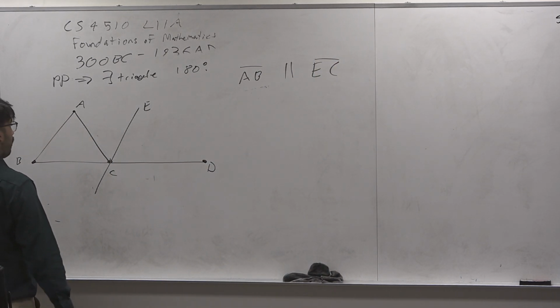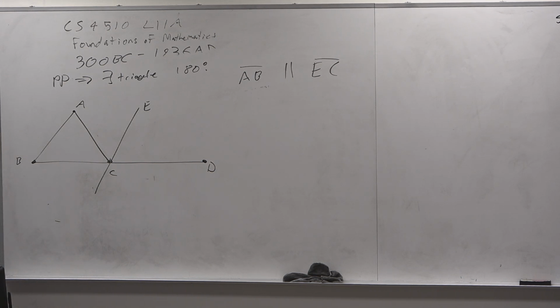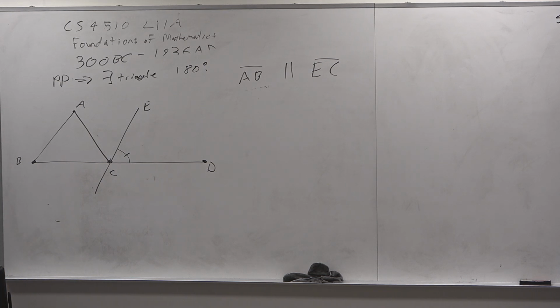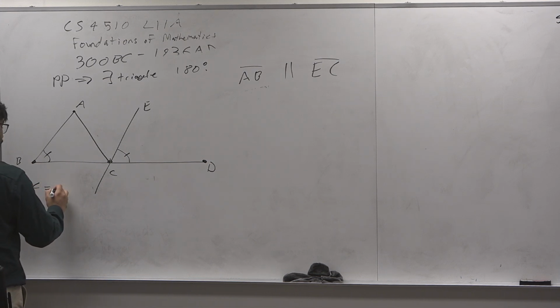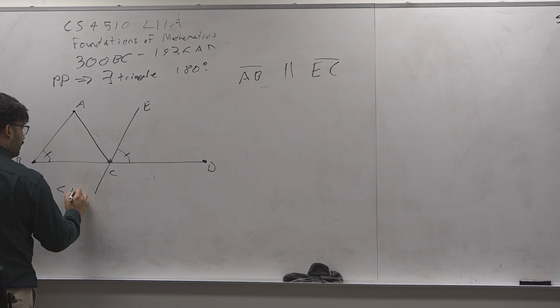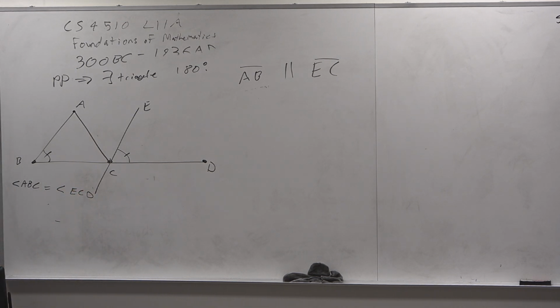Now, what do we know by the parallel postulate this angle must be equal to? The angle between AB and BD. Let's say ABC, that's correct. So we know then that these two angles are equal. So angle ABC is equal to angle ECD. And that follows from the parallel postulate, right? In fact, the construction of E through C being parallel to AB follows from the parallel postulate as well. There exists exactly one such line.